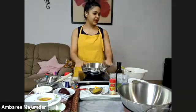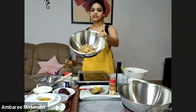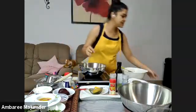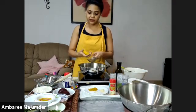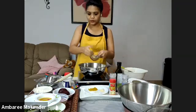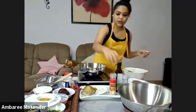What do we have next? I'll just continue with this recipe. You can ask me, just stop me whenever you want. So we have the curried chickpea. All you have to do is take your chickpea and add some spices and put it in your oven or your air fryer, whichever you like. So I'm just adding some lemon, not too much. I have a habit of adding too much lemon. Okay. Then we have some salt.